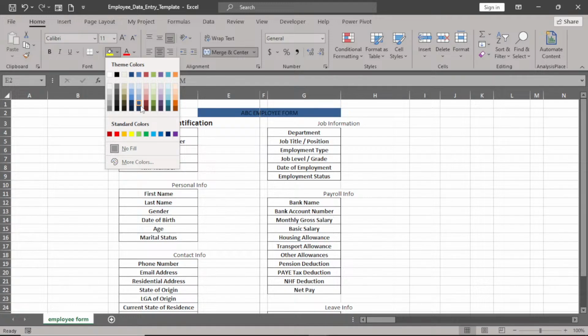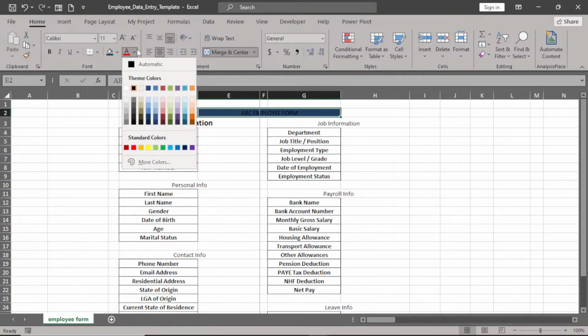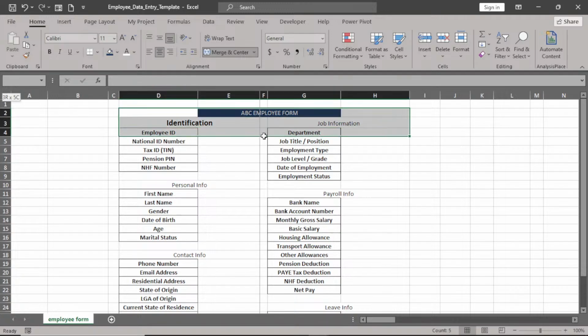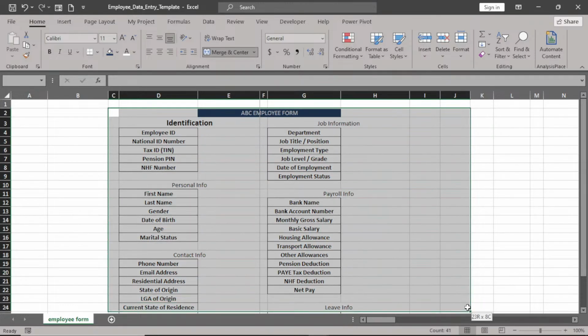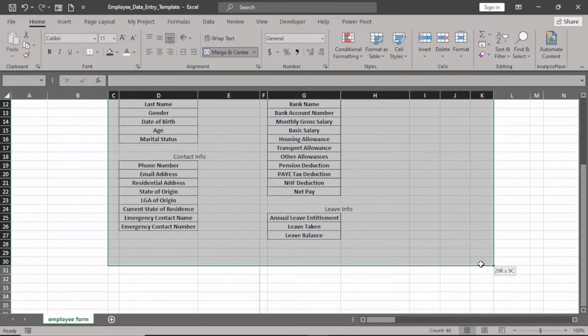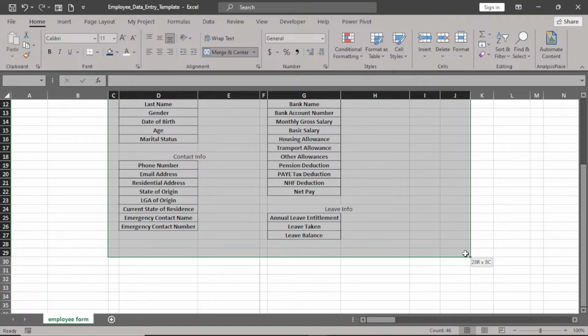Now, having done that, I can also come here. Let's use blue and white. From here to here, I can drag down to this point and come to border.